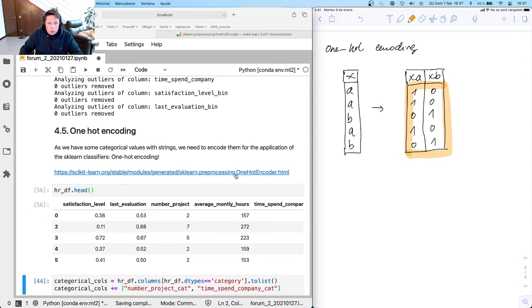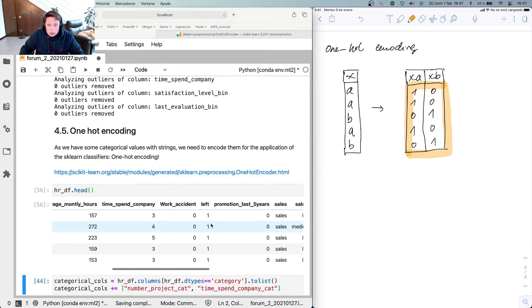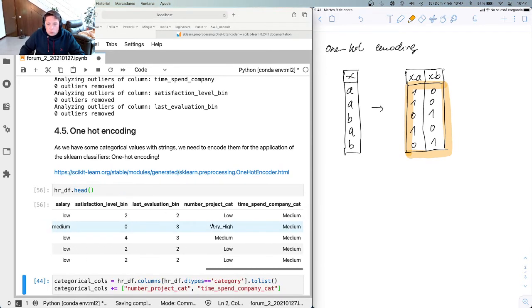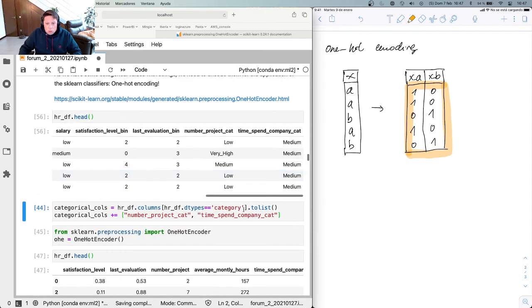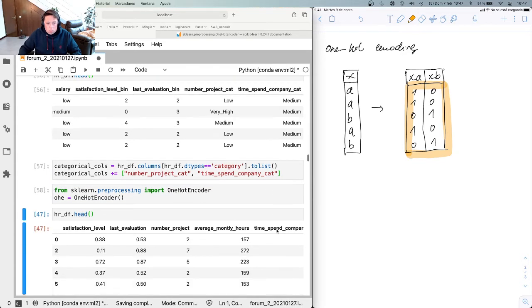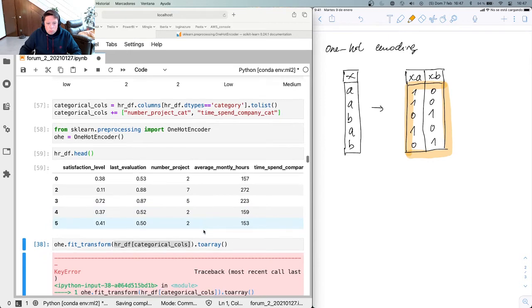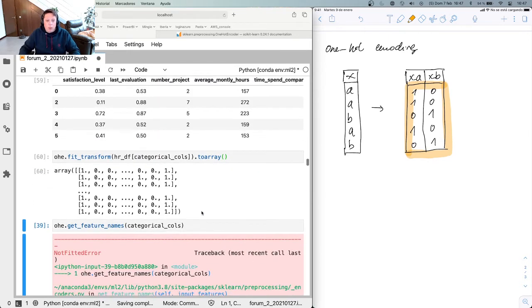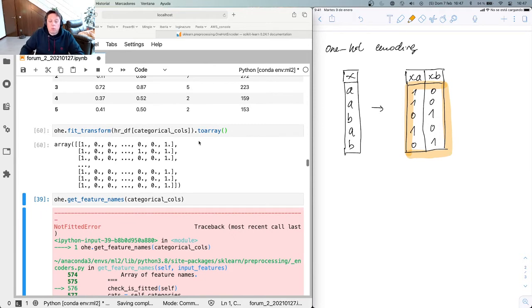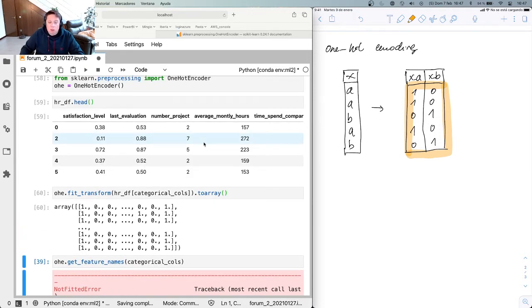Okay, let's jump into one-hot encoding again. Okay, now it works. Basically, I had just forgotten to run some cells upwards, so I just did that.